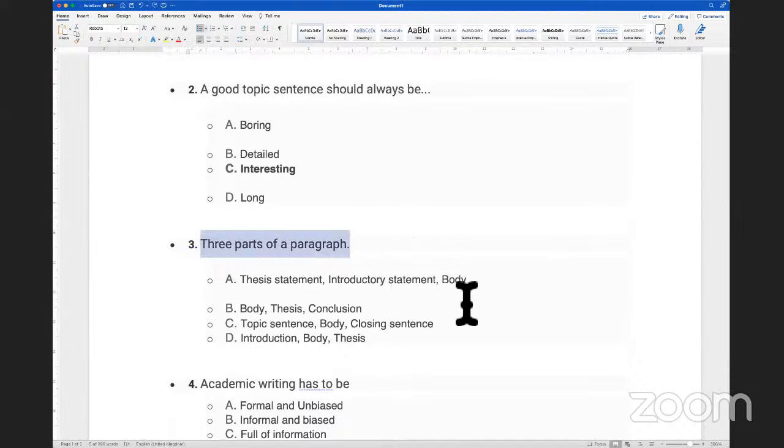Now, there are three parts to a paragraph. What are the three parts to a paragraph? Anybody? C, topic sentence, body, and then closing sentence. Yes, that is correct. So this is quite simple enough to answer. When we look at three parts to a paragraph, it's like you're telling a story.